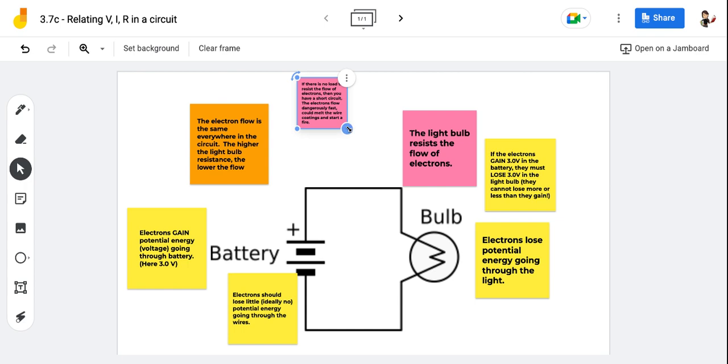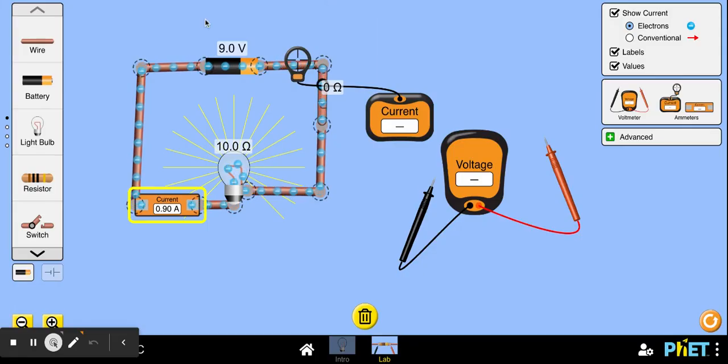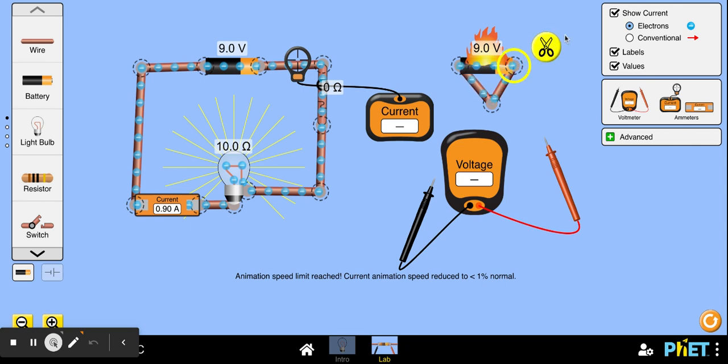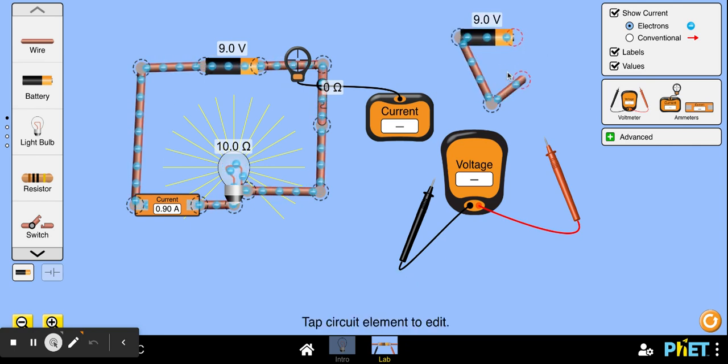A dangerous situation can be if you don't have a load, then the electrons aren't resisted, so they don't lose any energy, and they keep gaining more and more energy. They'll start to move dangerously fast and could melt the wire and start a fire. And you can actually test this out on the PhET simulation. You can just take a battery and connect it with two wires, and you'll see it actually starts a fire if you do that. And that's called a short circuit. And you can always just unclick it if that happens.